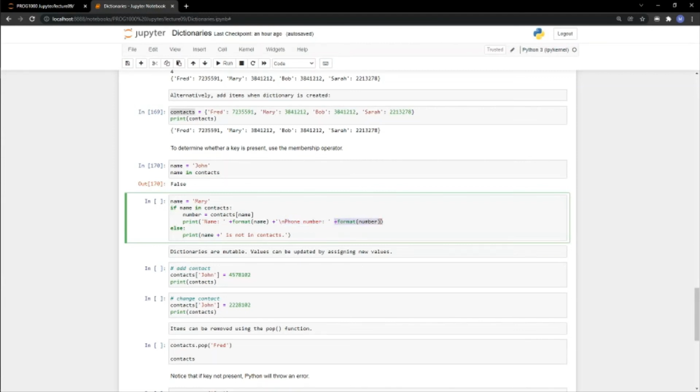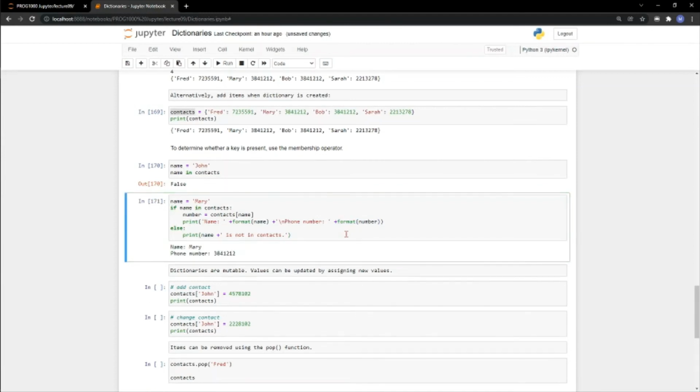So here we are turning the number, which came from contacts name, into a string. So if we run this, we have name is Mary and phone number is 38 and something.